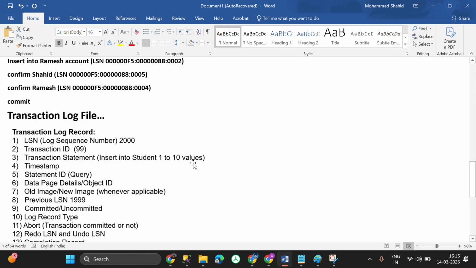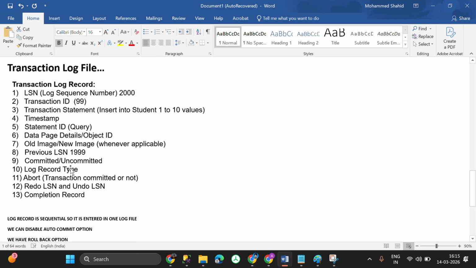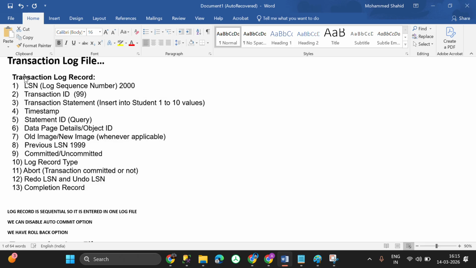Whatever the command statement is, the transaction ID for it is there. So this is the command, and we will also have a timestamp inside the log record. And we have the statement ID.